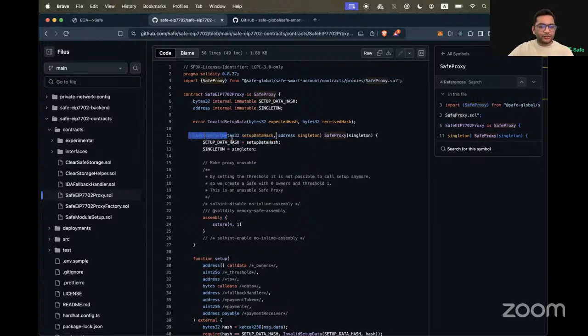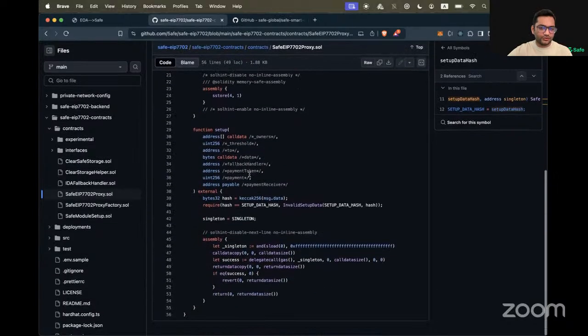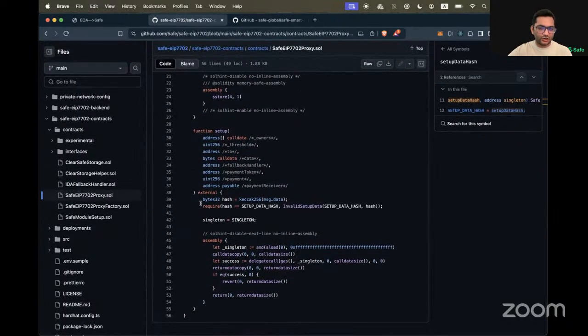And by making it a part of constructor, the address of this proxy will be dependent on the parameter setupDataHash. And it's used further if we check in the setup function here.